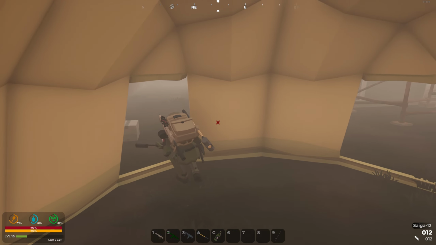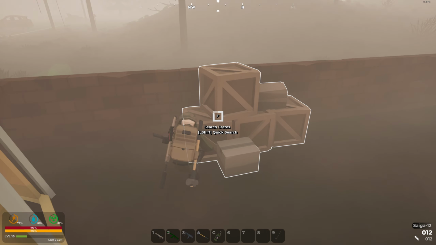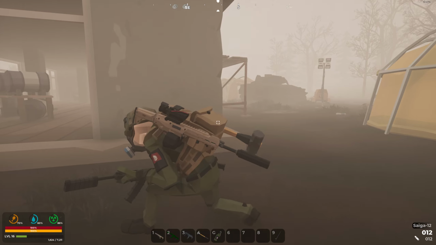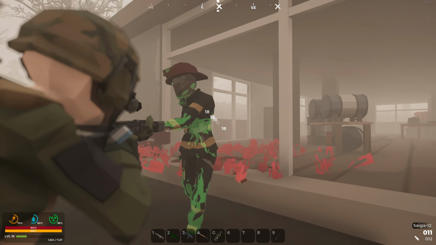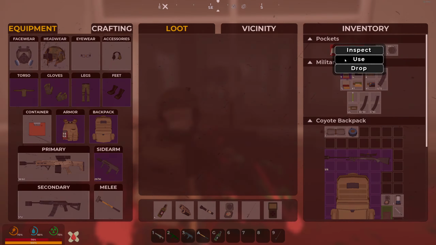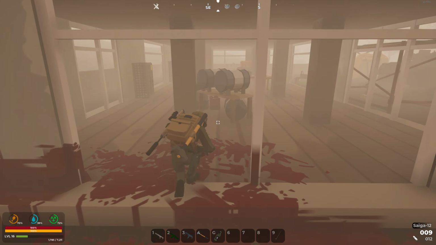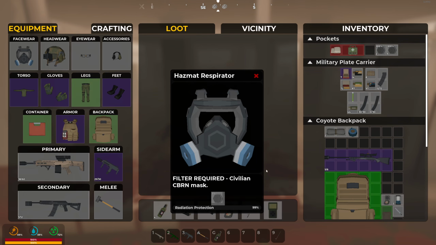We go in here and we can get our first loot. Underwhelming, but I like the duct tape, I can make use of that one. Oh, there you are. Okay, we should be good. Backpack, I don't take it yet. But I think this will be a perfect time to change my mask.